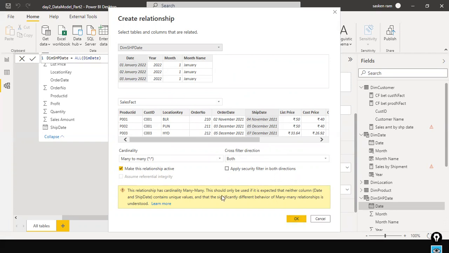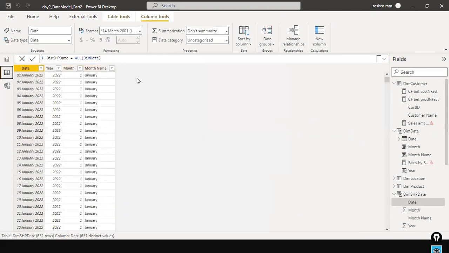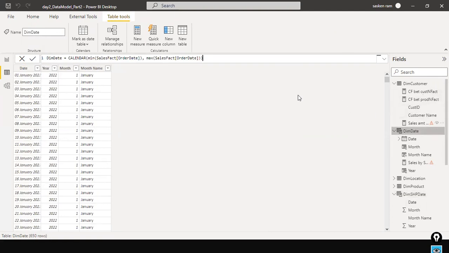But it still shows a many to many relationship. What I am going to do is use the date and ship date. In the ship date table, instead of this one, I'm going to use this thing here.